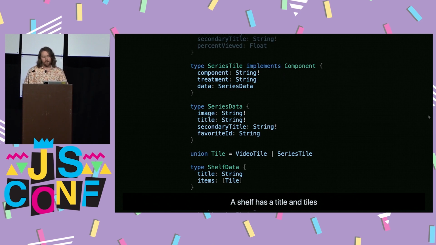So we define a series tile in a similar manner, and we union the video tile and series tile together into this tile union. And the shelf data is going to contain this items field, which is basically a slot for tiles to live. It's kind of like children, but it's more specifically tied to a slot of components.